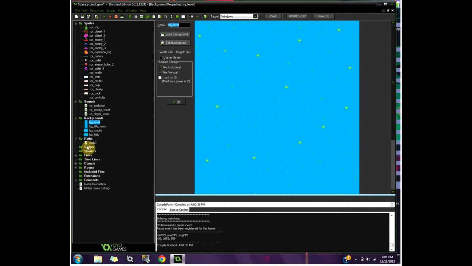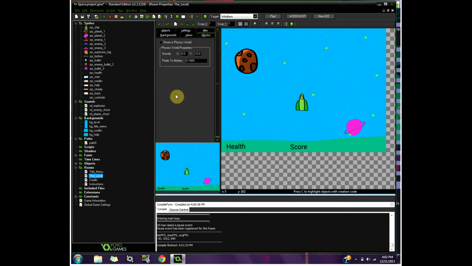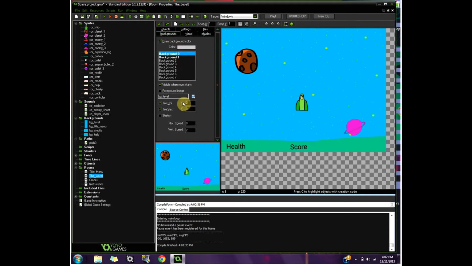So basically what you need to do is load in a background and then go to rooms and whatever room you want the level in. Load in the background, just here, you could just pick your background, and I did there, and then check these boxes, and you just need the vertical speed at 2 or however fast you want to go. So basically your ship, no matter what, is in the same room, and the background moves around it. So this is very good for shooter games, so you don't have to have a bunch of different screens that he walks through and whatnot. It's just always one. And if you have sort of an ambient background, people tend to not notice. If you have tiles, it's not going to work out as well.